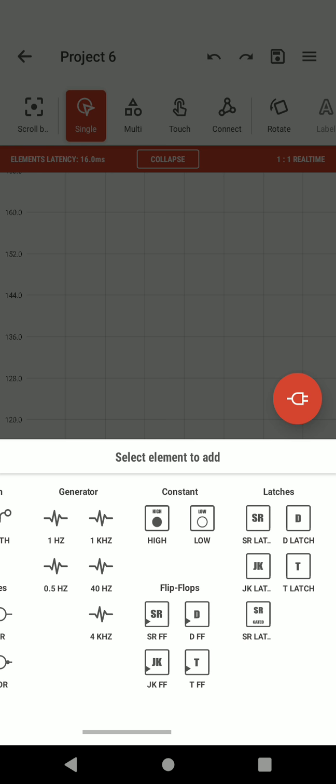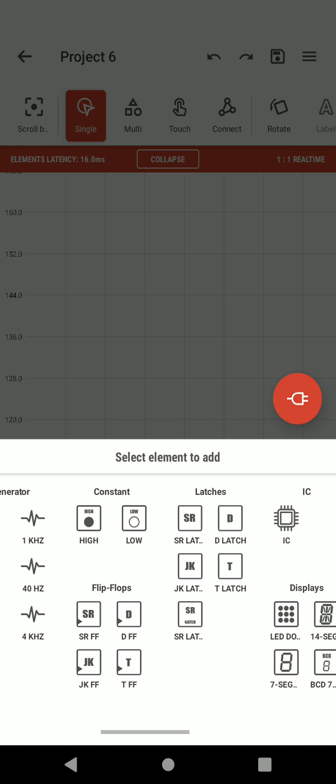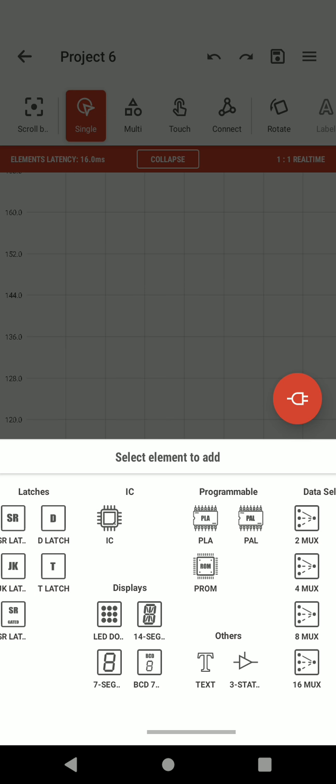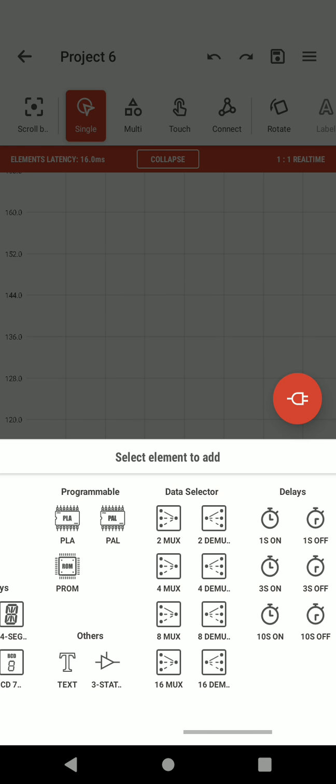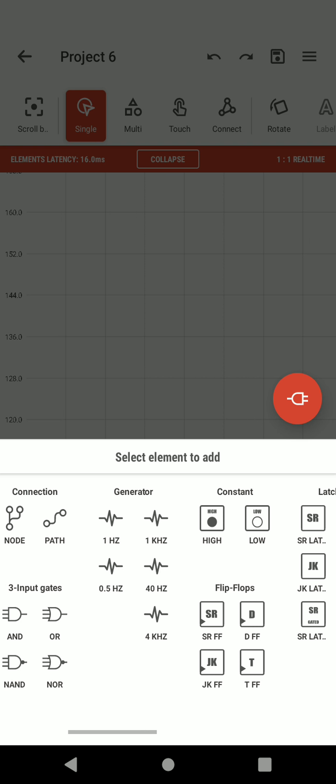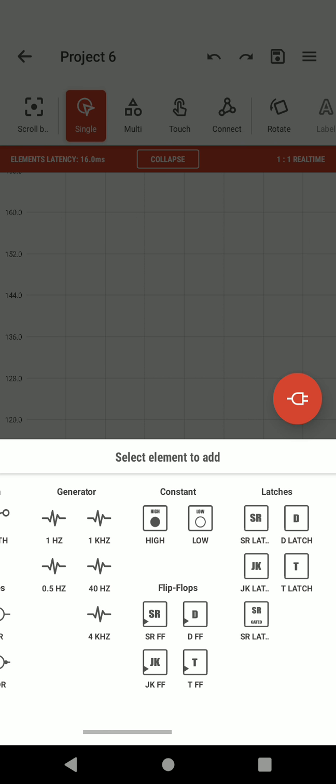Low means ground, high means battery power supply, and JK flip-flop, latches, 14 segment display and 7 segment display. So we have many components, but for the construction of the up counter, we need the 4 JK flip-flops.